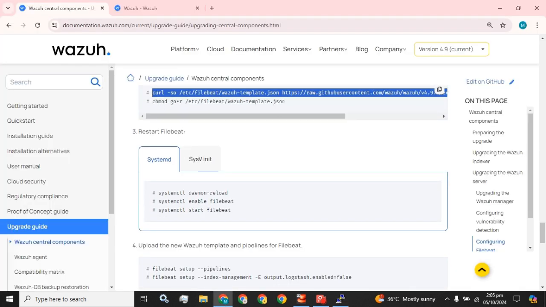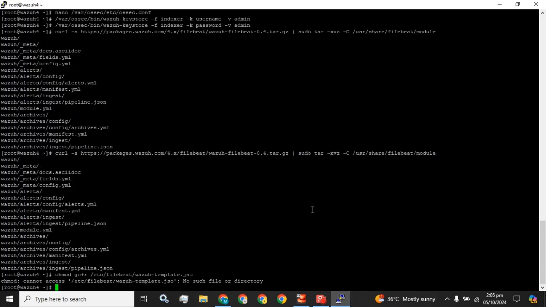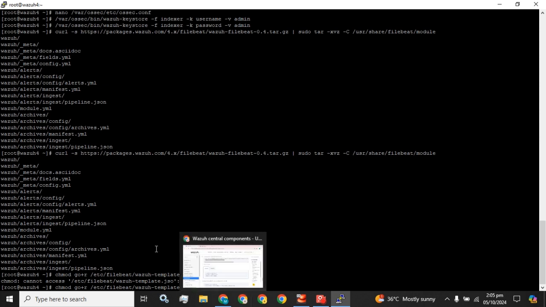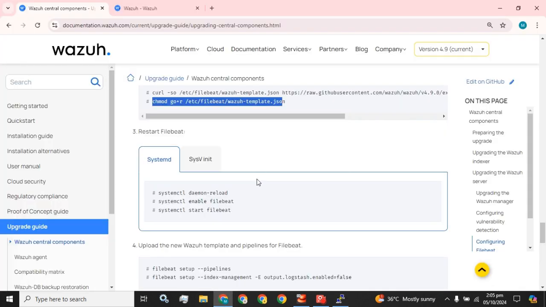And then in the end, some permissions commands. Okay, it said we cannot access this directory, no such file or directory. I haven't copied the path correctly, missing the n in the end.